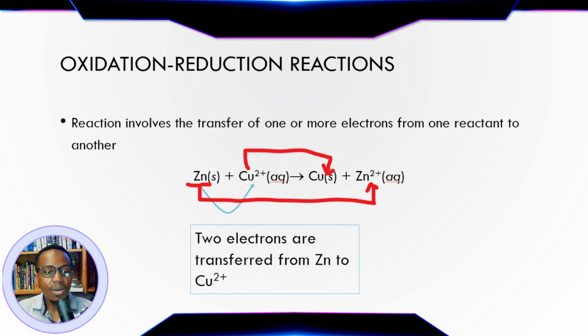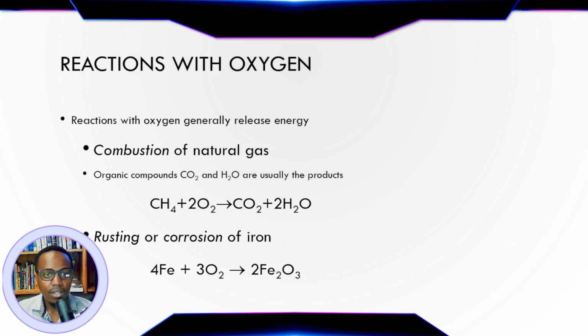And other reactions that we looked at were combustion, right? You've got to be able to predict combustion, and you've got to be able to predict corrosion as well, all right? So these are the 8 reactions that we definitely need to know. We need to know how to do these, and we need to predict them.